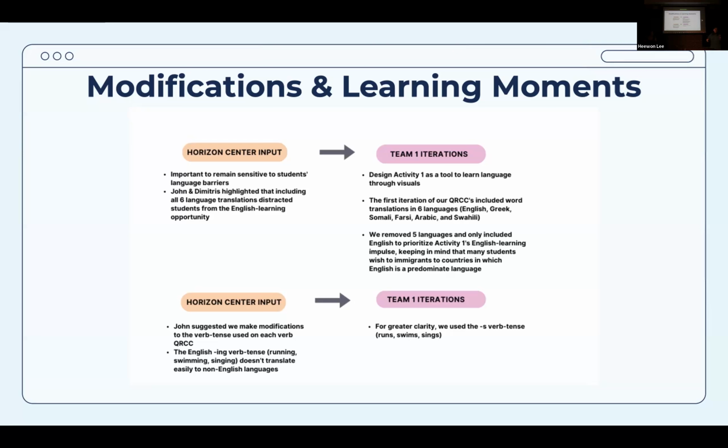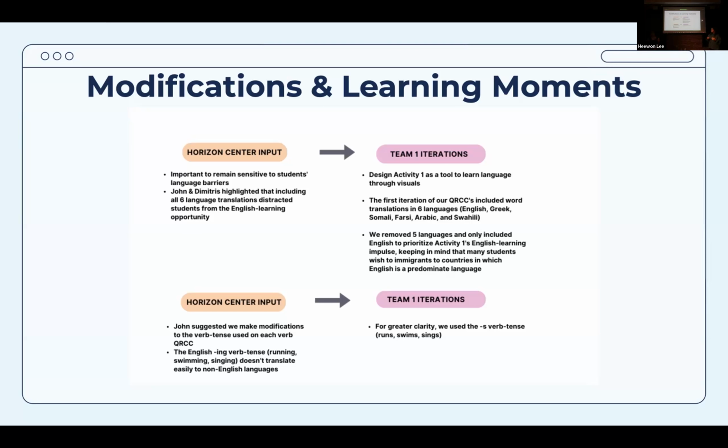So we wanted to devise an activity that really circumnavigated these language barriers and helped them to tap into the essentials of the design process. And so we decided that in order to do that, it would naturally make sense to design a language teaching activity. And so initially we designed cards. After we scanned the QR code cards, the slide deck that they led to had 6 different languages. They included Somali, Farsi, Arabic, Greek, English, and Swahili.